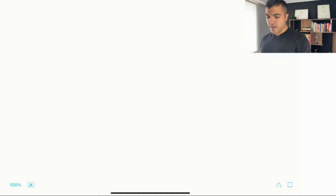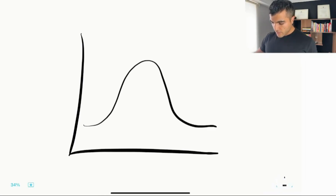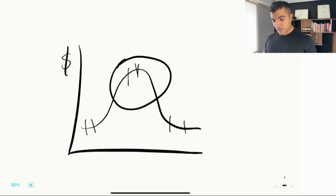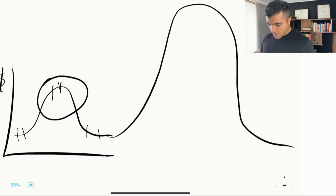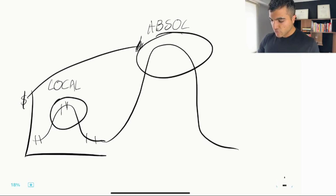So what really is happening is this. I have my trusty iPad right now. So we have our bell curve right here, we have our sales, right? Some emails get a ton of sales, some lower, some higher. And because these brands have big enough lists, they feel okay. Some emails do not get many sales, but they know that the next email might generate more sales, if not the one after that. So this is called a local maximum. But what they are not seeing is that there might be a better strategy that allows them to get more sales. This would be the absolute maximum.